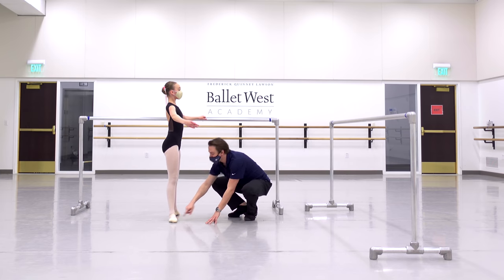Yeah, fifth. We can go back and coupé and out, plié, arabesque, and in, and in, and in. Front, coupé, and out, plié, and up, and in, and in, and in. Side, coupé, back, side, plié, second, up, and front, and back. Plié, développé, arabesque. Go for it.